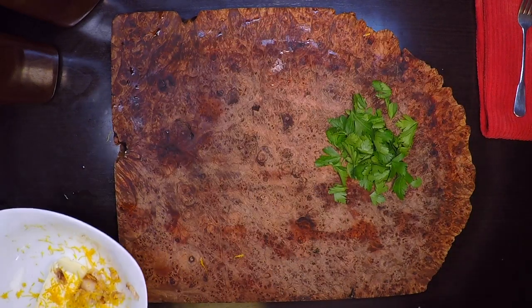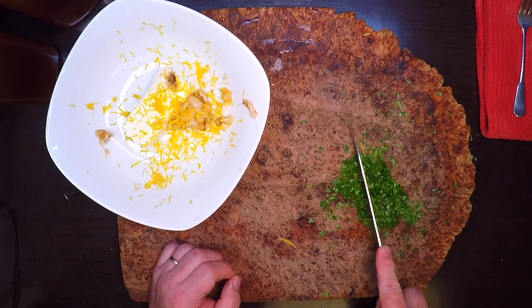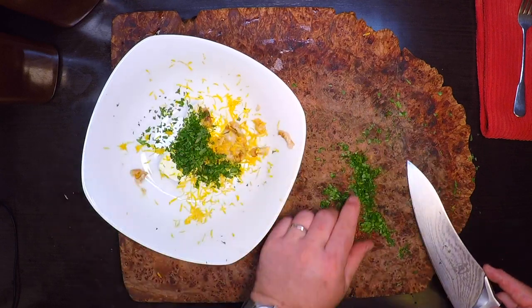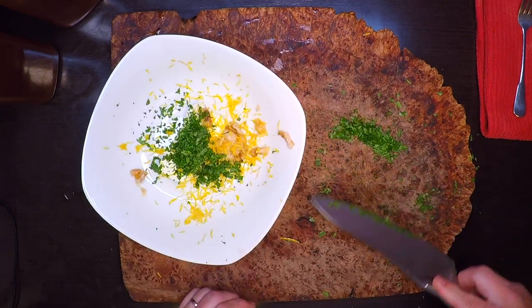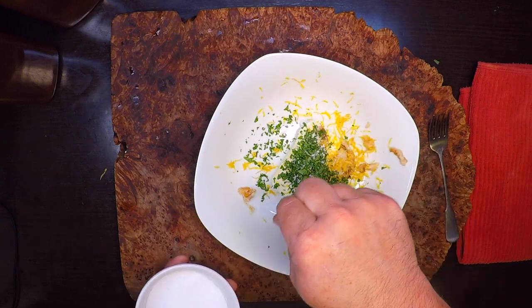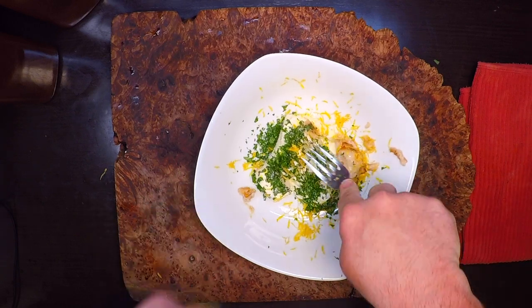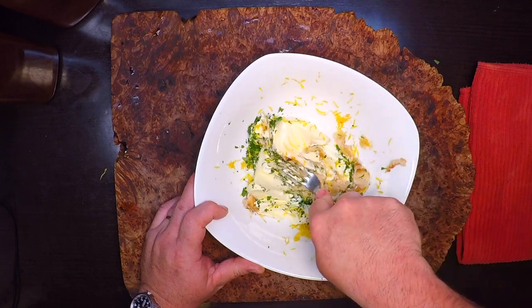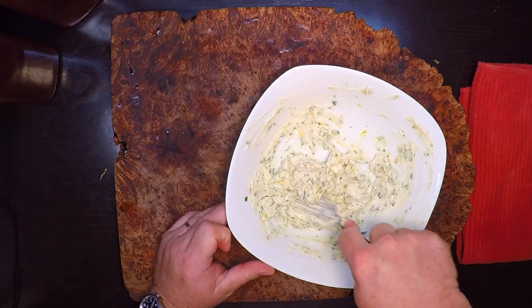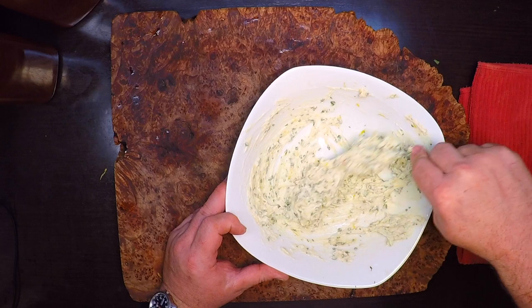Now I'm going to put the chop on this parsley. I'll probably use a tablespoon, maybe a little more than a tablespoon of that chopped parsley. This is unsalted butter so I'll add about a half a teaspoon of salt to start. Then I'm just going to use a fork and mash this all together. Just right. Roasting that garlic takes the edge off and makes it nice and mellow and sweet, but it still has tons of garlic flavor.